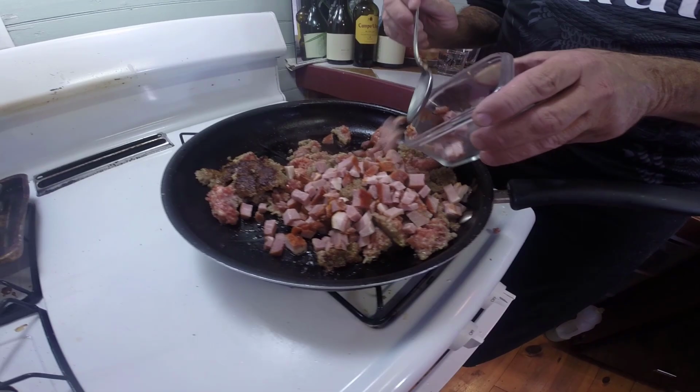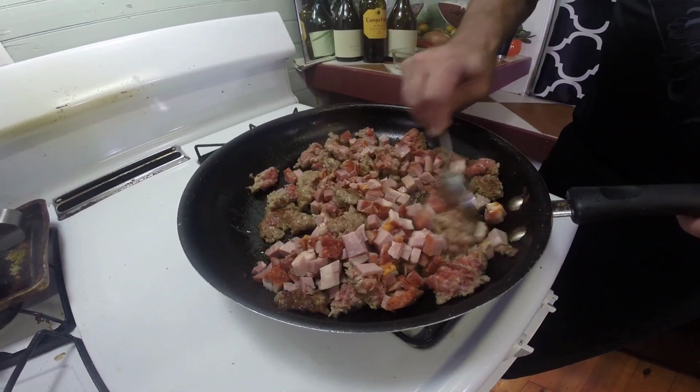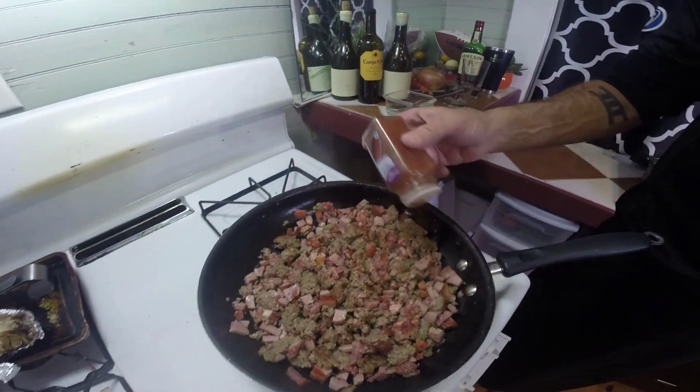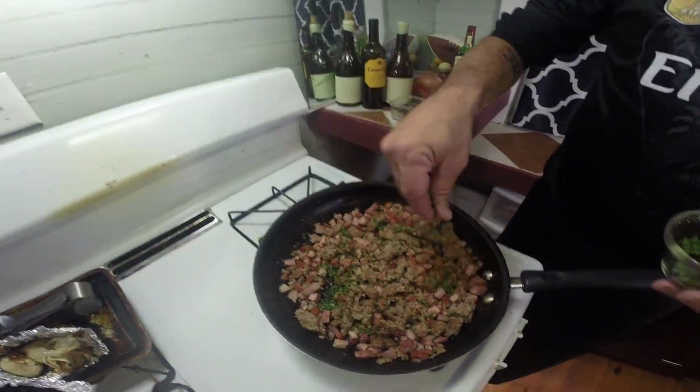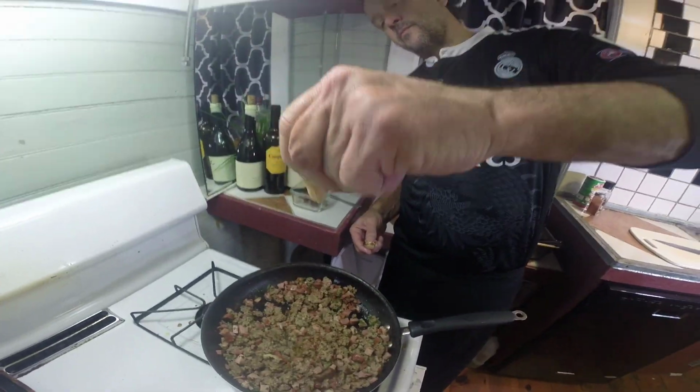And we're gonna add our tasso in there as well. Cook our tasso with our sausage. Get that all together. Yet again, mix that all up. We're gonna add a little cayenne to it, a little cayenne and our herbs. Here we go. There's our dusted herb mix. We're gonna add that in there.